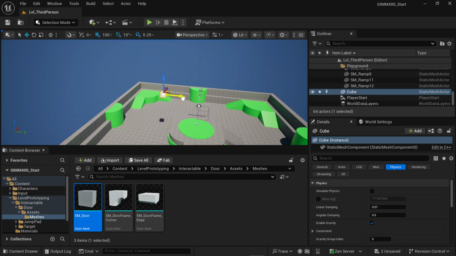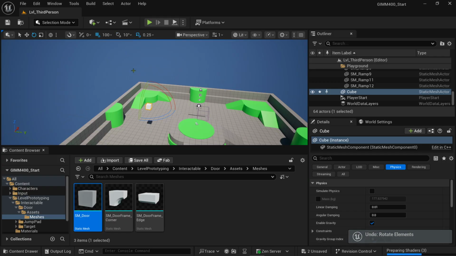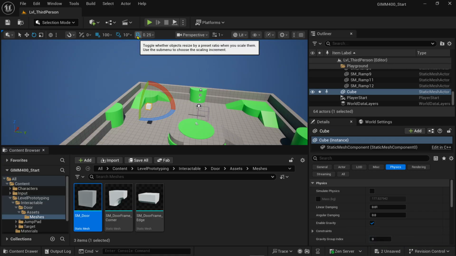But here, we can actually see it more snapping to the environment. We can also, as we rotate, hit E to rotate like previously, and we can snap. In this case, we're doing 10-degree snaps. Once again, you can turn that off and just have free. And then preset scaling.